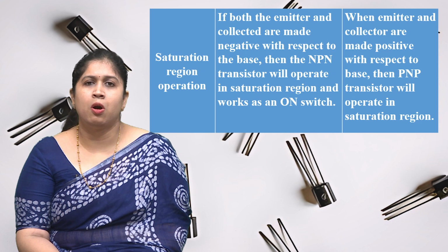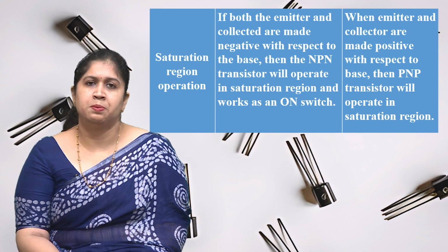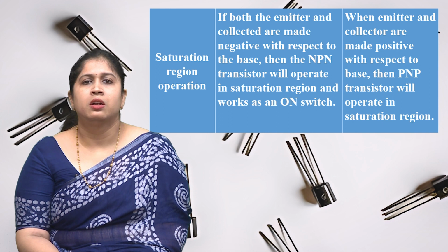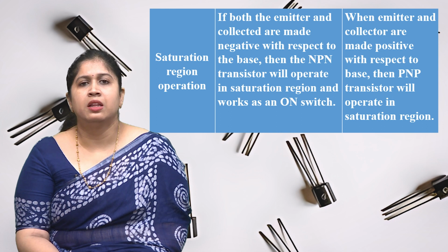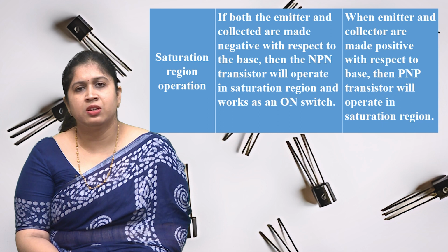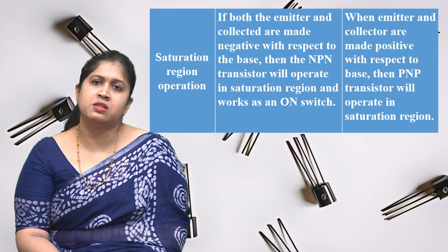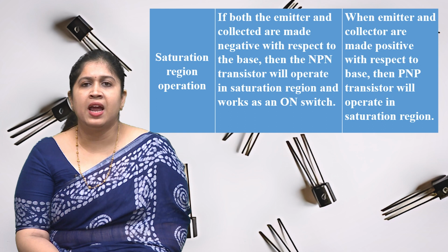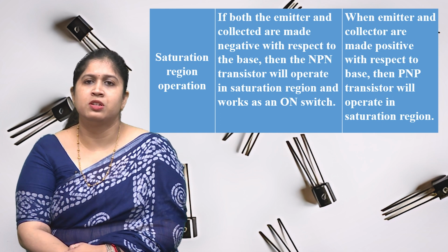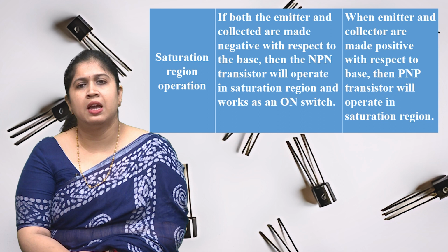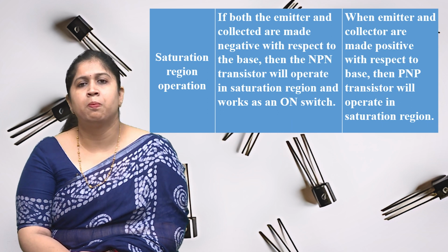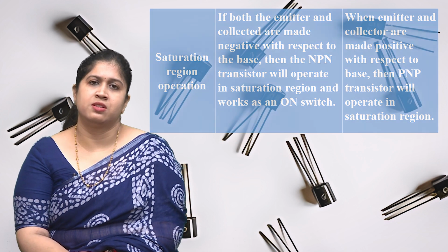Saturation region operation. If both the emitter and collector are made negative with respect to the base, then the NPN transistor will operate in the saturation region and work as an on switch. On the other hand, in a PNP transistor, when the emitter and collector are made positive with respect to the base, then the PNP transistor will operate in the saturation region.